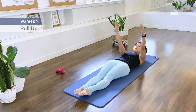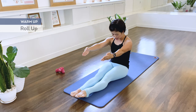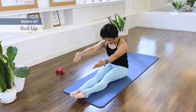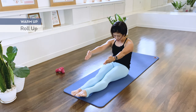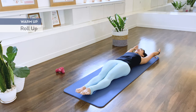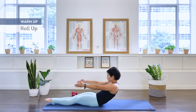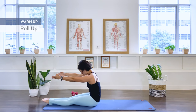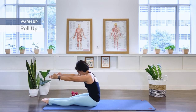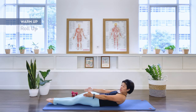And 2 more. Inhale. Exhale. I'd like you to keep the neck nice and long. And exhale. And take the arms overhead. Last one. Inhale, and exhale. Inhale, exhale. Let's just go down to a chest lift position here.